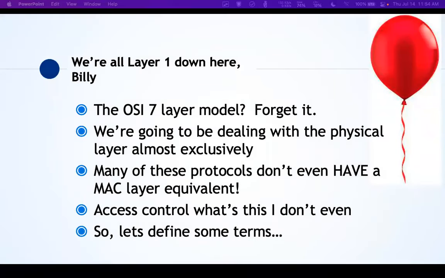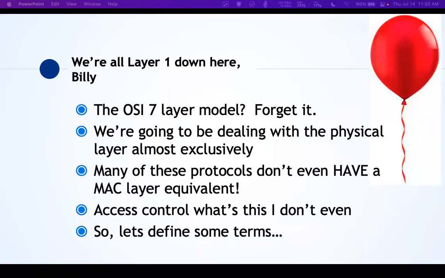So what are we getting? Well, the OSI layer model, you can kind of forget it in terms of SDR. We're almost exclusively going to be talking about layer 1, the PHY layer. A lot of these protocols don't even have any concept of media access. Some of them don't even have unique identifiers per device. So there's no MAC addresses, there's no retransmission. A weather station is a transmit-only device that's going to wake up every 30 seconds, blast out its weather data 10 times, and hope something on the other end saw one of them. There's no retries, there's no collision detection, there's no unique identifiers.